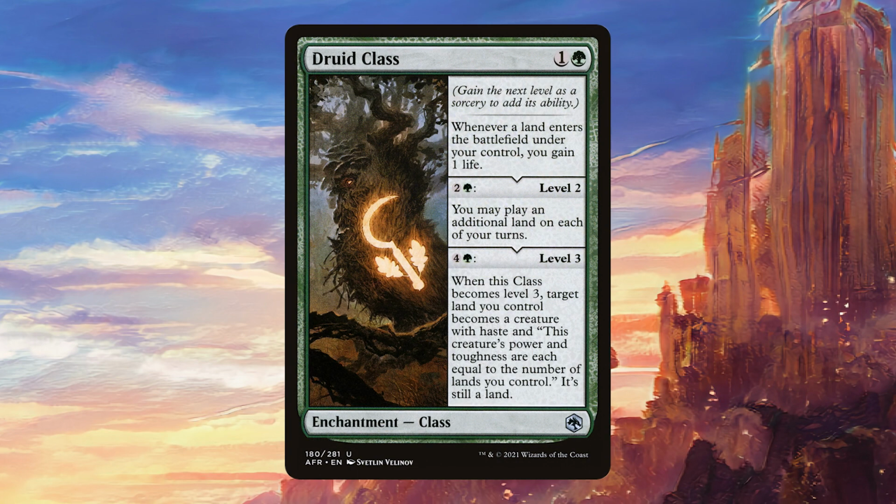And for enchantments, we have Druid Class, which is a great way to gain some life, and then when we upgrade it, it's going to allow us to get extra land drops on each of our turns, so it's more redundancy for our commander's effect. Finally, the last mode makes a really big dude, which is fine.